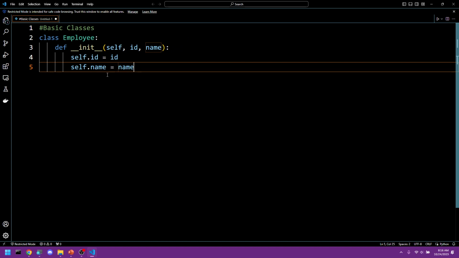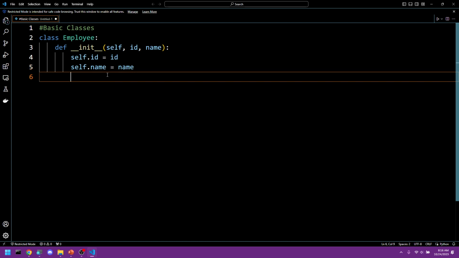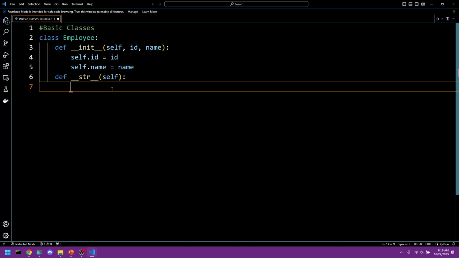Now, the other thing to do is a dunder str. So back up to the same level of indentation as this last def. We're going to say def dunder str, open it up, we will say self. This is all we need because we're just going to use the instance variables in a meaningful fashion. Well, not necessarily print. We're going to return a stringification of them. So here's what I mean.